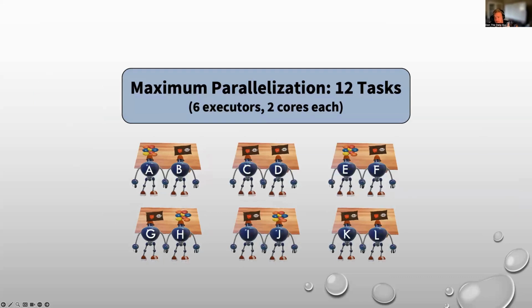What you see is in this particular situation, we've got a max parallelization of 12 tasks, for example. So we've got 6 executors, 2 cores each. We can do 12 things simultaneously. And that becomes very important, especially as you'll see later as we get into Unravel, being able to look at each of those tasks, each of those cores, and see, are they actually running in parallel? Do we have some long running threads? If so, why? Is that something that we can ultimately address?